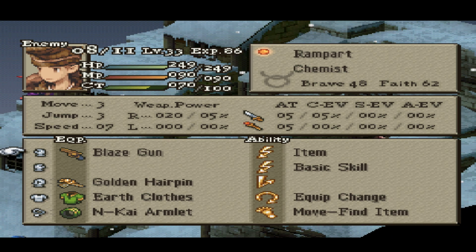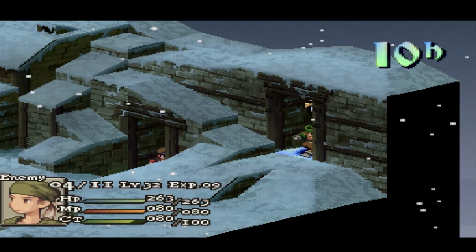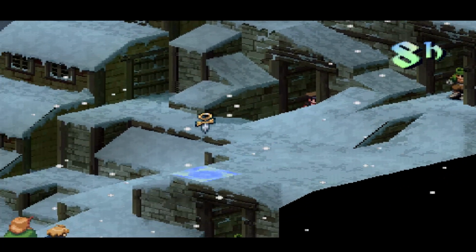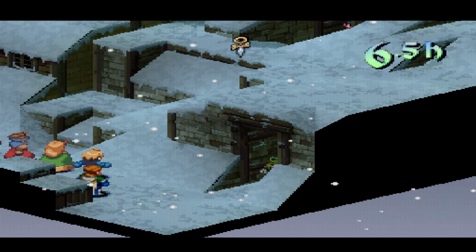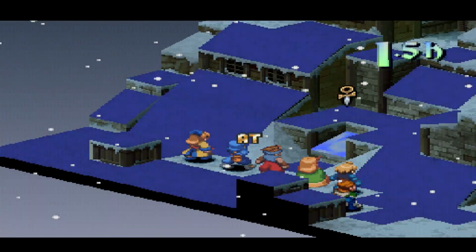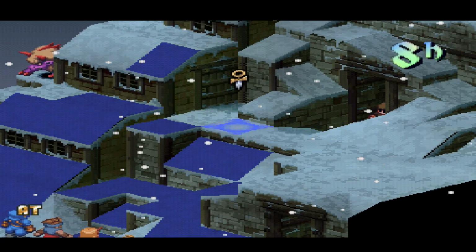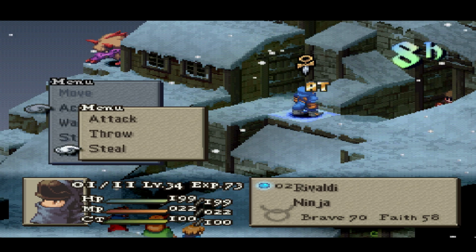So this is another kind of just bonus in doing the side quest. You get the Blaze Gun. So we're definitely stealing that. How about some of these other guys here? Is there any other thing worth noting? Assassin dagger? No, you can buy that. Alright, so get the Blaze Gun. That is probably, well, I mean, it is the top priority for sure. So let's get Rivaldi in place to do just that.